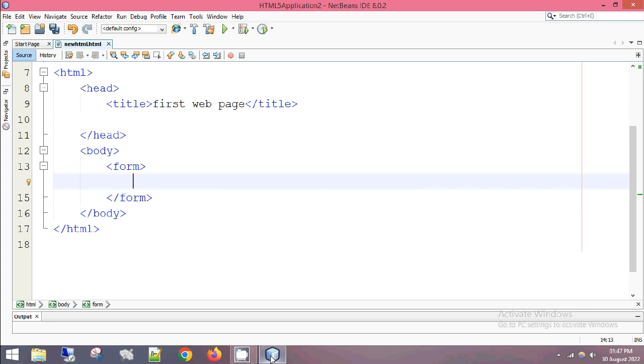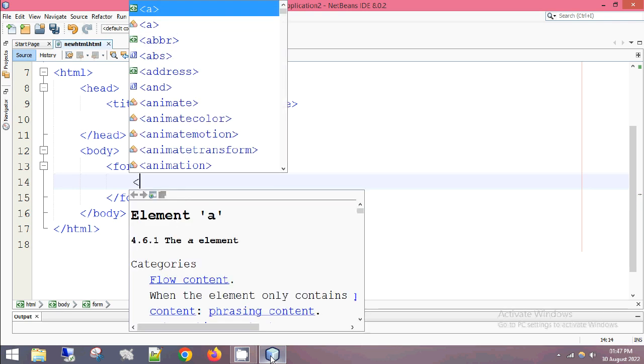Whenever you want to use a form element you have to use that, and inside that there is an attribute for. The for attribute is basically the ID attribute of the input element, to bind them together. So like before the text field I want my name to be displayed.